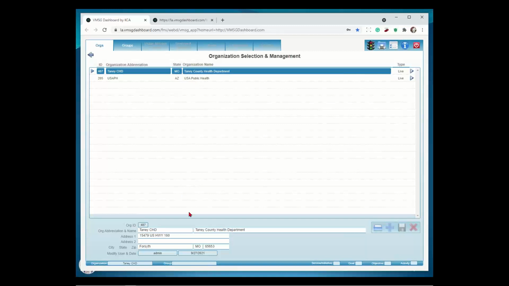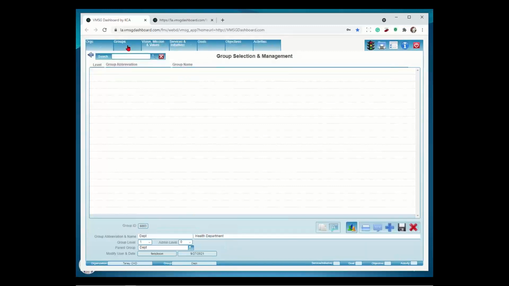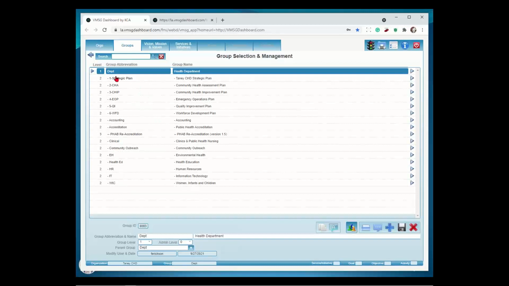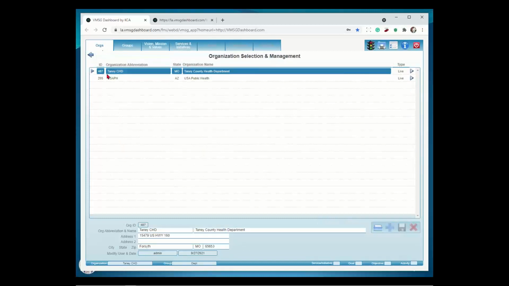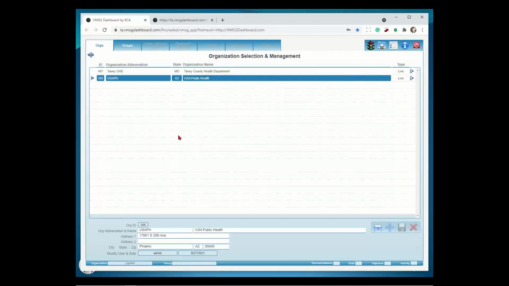The organization descriptions and such are all done by us, but at the group level, any of these things you can change, any of the abbreviations or any of this information down here, whoever your administrators are. So you guys have access to all that. Okay, and I'll look at that for you.